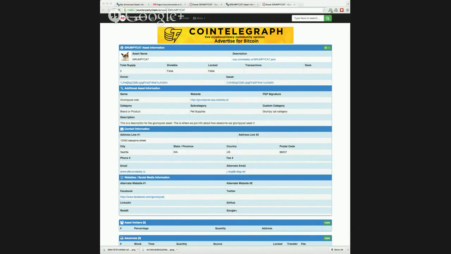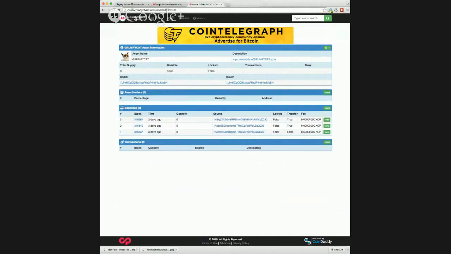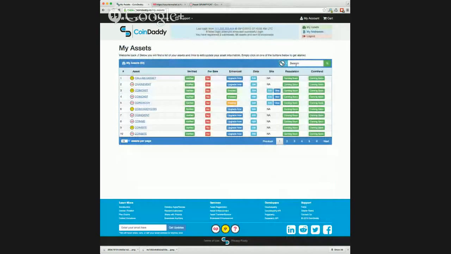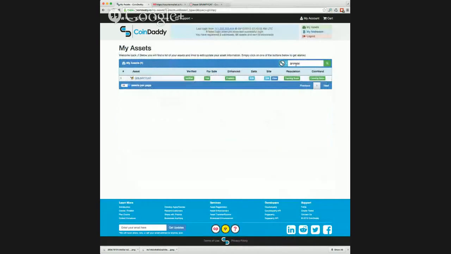First, let's go back to the My Assets page and find our Grumpy Cat asset. Here we have our Grumpy Cat asset, and under the Site column, we have an Edit and a View button.